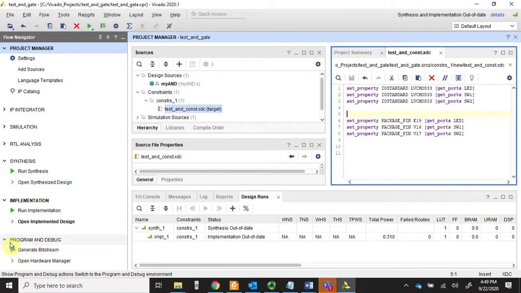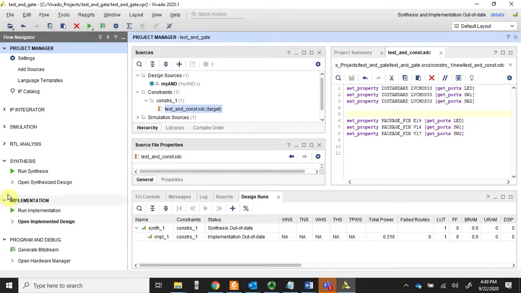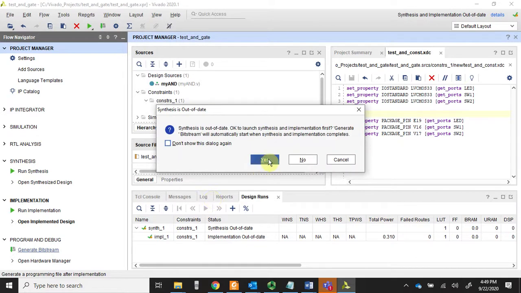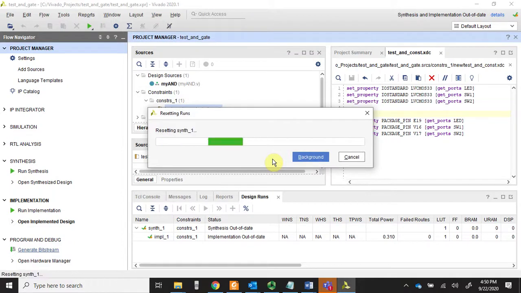So we have done the synthesis, we have done the implementation, and now we want to generate the bit stream. When we defined the constraint file, we basically modified the implementation, so we want to rerun the whole process.